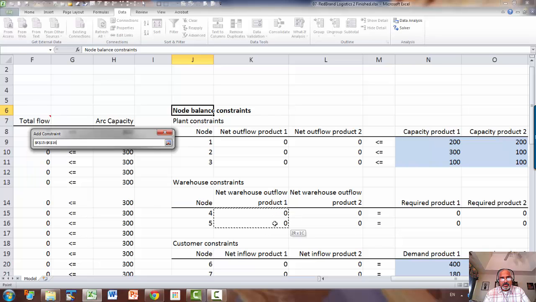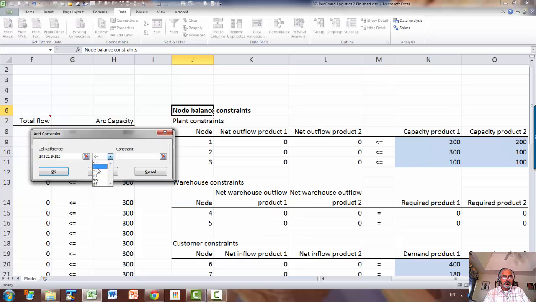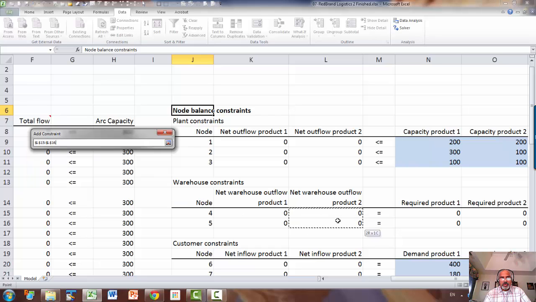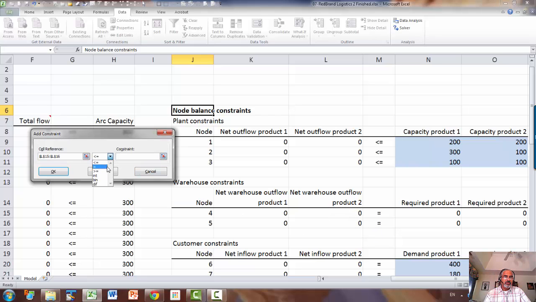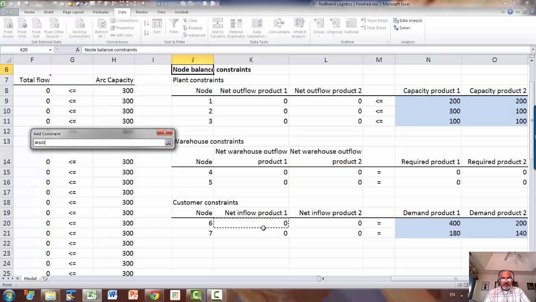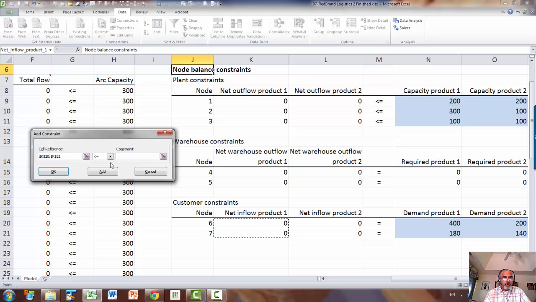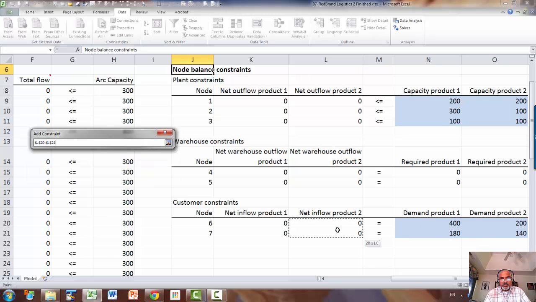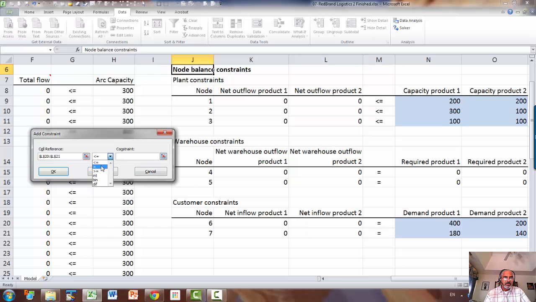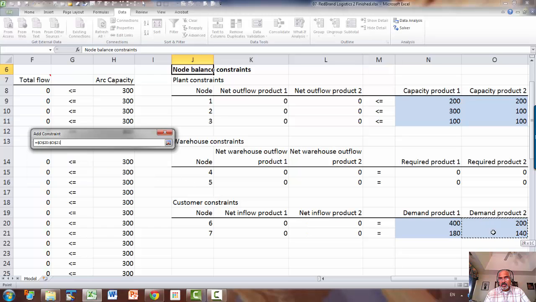And then warehouse, so that should be equal to 0, and the second one should be equal to 0. And then we have the net inflow for customer demand, so that should be equal to the demand. And then same for the second product, should be equal to that demand.